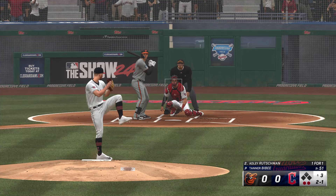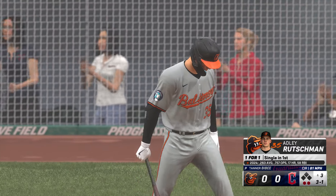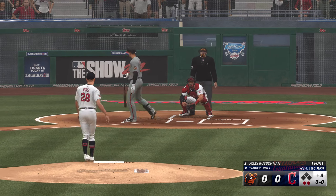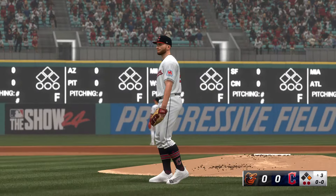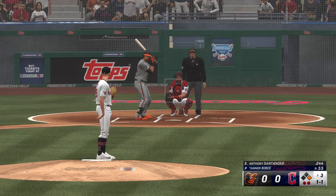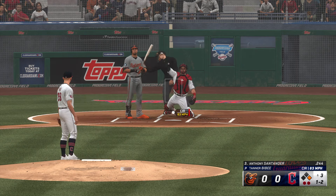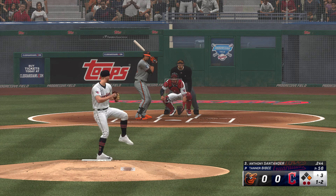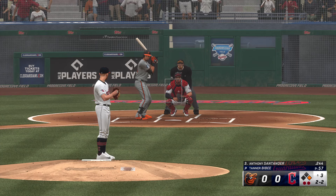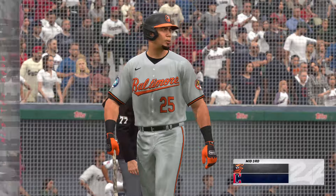Now the Orioles catcher, Adley Rutschman. Through the early stages, he hasn't been very efficient in terms of pitch count — he's going to need to get some quick outs if he's going to get deeper into this game. Two down, nobody on. The right-hander gives up the two-out walk. With that two-out walk, the base runner at first is going to have a very aggressive secondary lead — a ball down the line or into the gap will produce a two-out RBI. Swing and a miss in the dirt — two outs. Swing and a miss, and that is that. The Orioles leave one, and we're still knotted at zero.